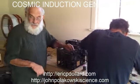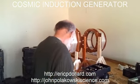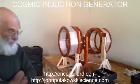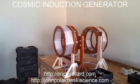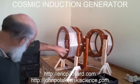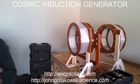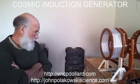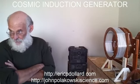Eric, do you want to explain a little bit about the coils here? And these are coils that John had been working on the last day or two, putting the frames together. There's primary and secondary, and there's two sets. Yeah, it's not a transformer in the normal sense. This is a resonator. And it has to be excited into a certain mode, like a waveguide. So the engineering of that has never been presented. So I had to figure that out myself.